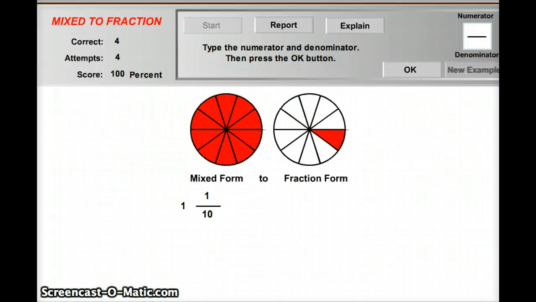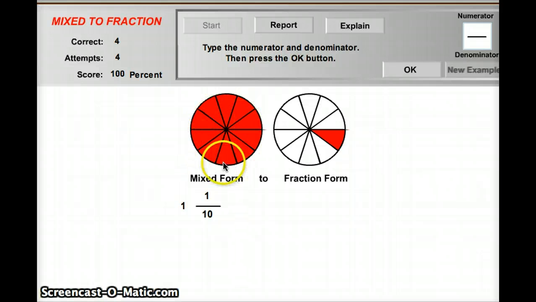Here we have the rename mixed numbers as fractions manipulative on the visualfractions.com website. This manipulative shows the user a picture of two fraction circles. The user is then asked to submit an answer in the upper right-hand corner. In this instance, the user cannot change the image. The image is only changed once the user inputs an answer. There is little exploration. The user cannot change the number of shaded parts or manipulate the circles in any way. The only thing the user can do is answer the question.